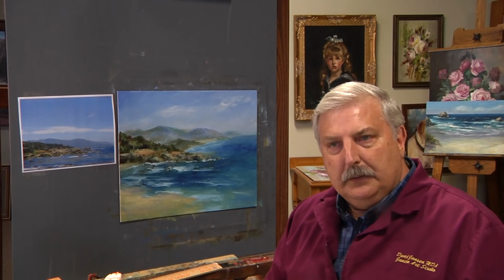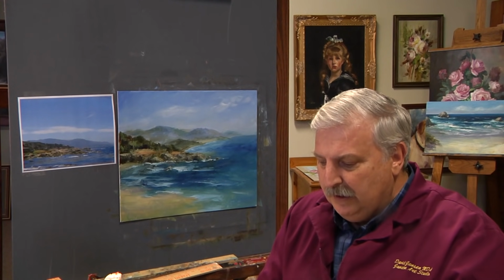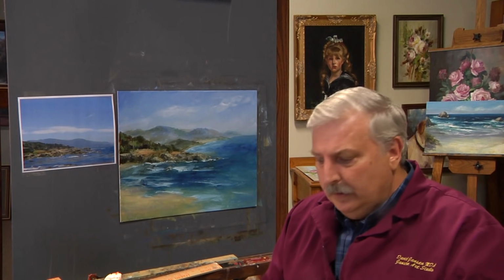Now, if you're a beginner, you've got to teach your eye to see this, okay? Understanding, it's all going to make sense up here. Oh, wow, that's great. But you've got to teach your eye to see what value that is to what value that is. I can do it really quick because I've been doing this for so many years. My eye is really trained. I don't need to draw patterns anymore, and I don't need to do all of the finite adjustments. I can see it. That will come. It will come. And there'll be times where you get really frustrated in it. There'll be times where this completely dries up and you go, oh, I can't do it.